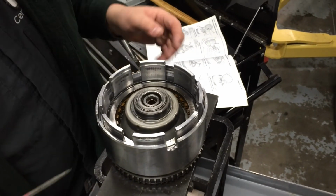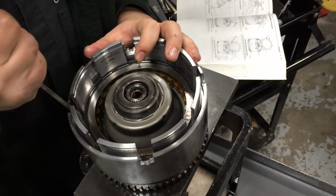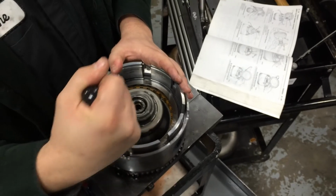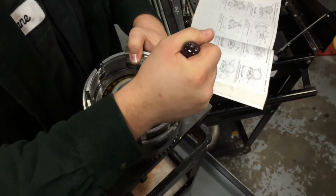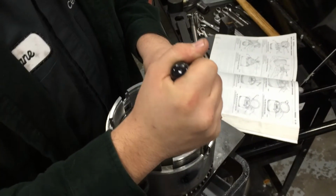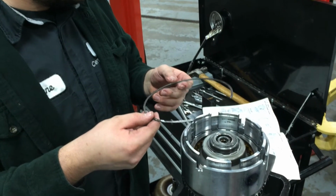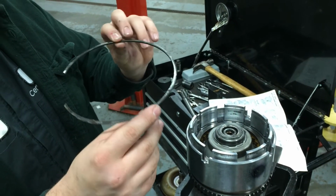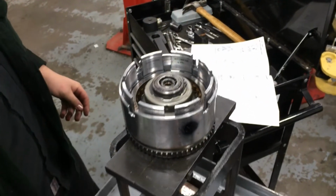So the underdrive comes out next. There's one snap ring at the top that holds the underdrive in place. Finding where the ends were buried is the trickiest part about this one, and then getting them to unseat. So here is the underdrive snap ring. This one is a tapered snap ring. As you can see, it is tapered. That's what holds the underdrive down.